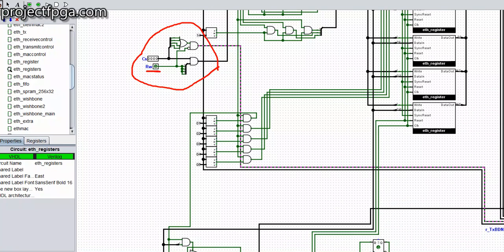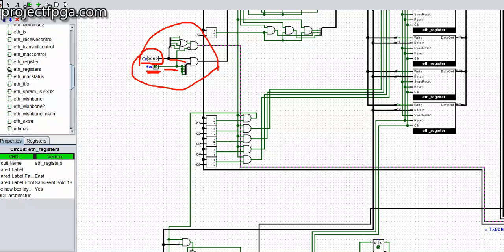So this button here is the read write button. Whenever this button is high, we are writing. If it's low, we are reading. How do we do this? So this is like the chip select. Let me call it the register select here, with the address also, but this CS, let me call it the register select. So it goes through this input with this read write.